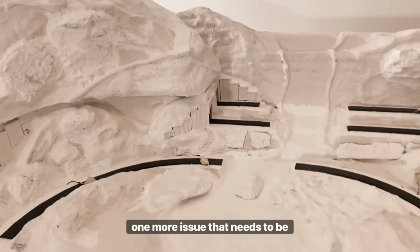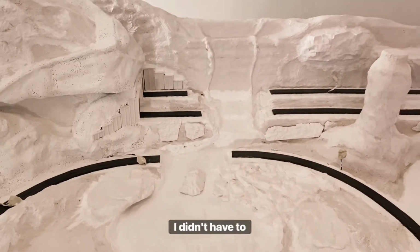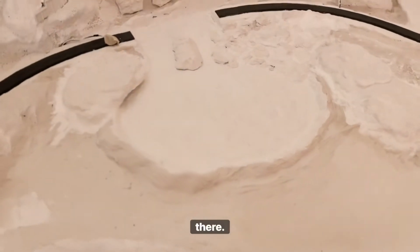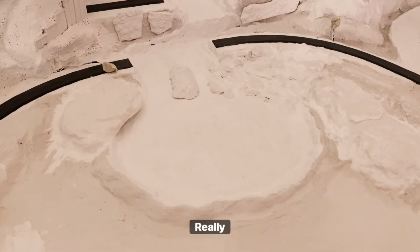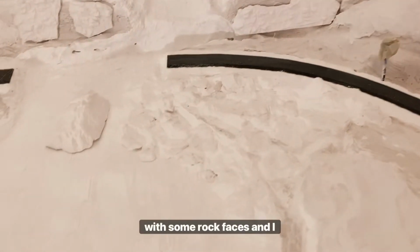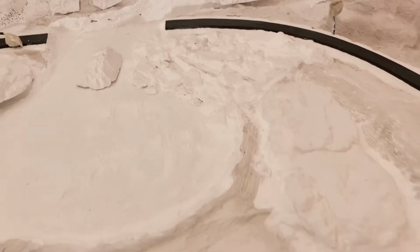One more issue that needs to be dealt with. First off, I have been trying to build out this lake. As a new modeler, I didn't put quite so much attention on the border there. I just didn't want the stuff to seep through, and they made it really clear, but I realized that I could have created a more natural border. So I'm working on that now with some rock faces, and I actually think it'll look kind of cool with the rock sticking out of the water.